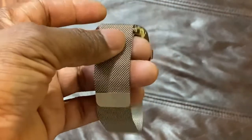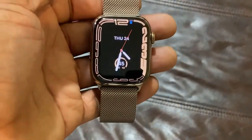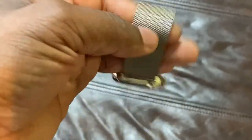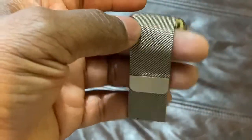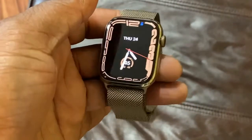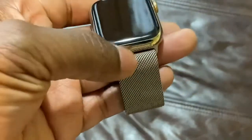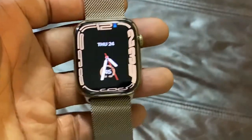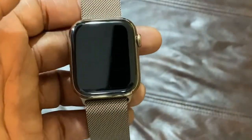You can get a generic band on Amazon, pretty much the same quality, same color, for under $50. If you feel like you need to go original and to get this, you can go ahead, but personally, I would not recommend it to someone who's going to pick this watch up. You should pick this watch up in black or another color and just get a casing and a band on Amazon for $50. It turns out, looks the same, and it costs you $300 less.